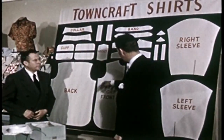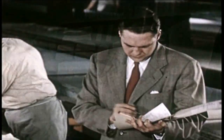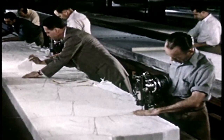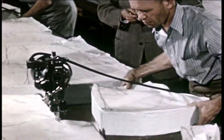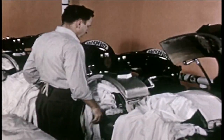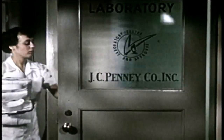The cuffs and collars must be made of long-wearing material and shoulders cut with plenty of fullness. Now the buyer follows through by visiting the shirt factory. Specifications and patterns are given to shirt factories all over the country to maintain uniformity of product. With painstaking accuracy, skilled craftsmen cut the parts for many shirts at a time from fabrics piled a hundred or more layers deep. Permanent collar fit is built in on these machines, which remove every last bit of shrinkage. These collars, as well as the cuffs, are constructed from extra sturdy material to ensure long life. And now to the laboratory, where merchandise is tested — a major step in quality control.